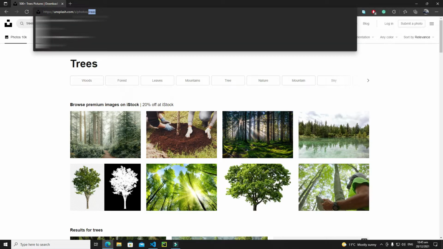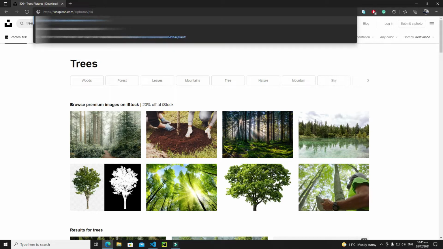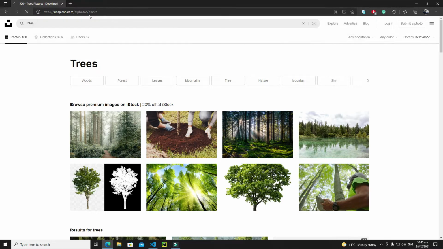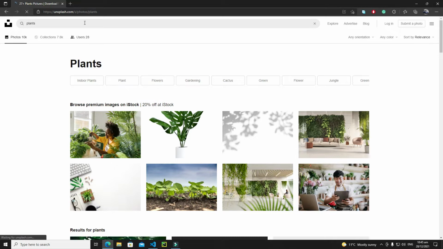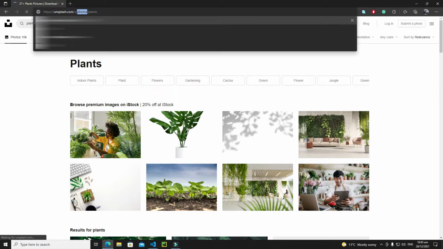For example, if I search for plants, hit enter, and now we have plants images. I hope that you have understood how the URL of Unsplash works. This is our filter, and this is our keyword, so I will replace this part.